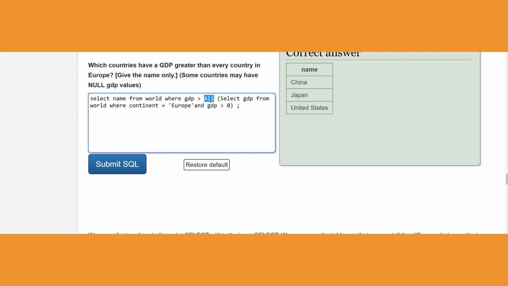Obviously, Germany is the one concerned here because Germany is going to be the largest. So in this case, the countries are going to be compared to Germany in reality, and Germany, as a result, is going to be the one being tested against. So when we included greater than or equal, we ended up with Germany. When we took out that equal, it ended up with only the three nations that are actually bigger than all of the countries in Europe. Remember, Germany was number one.